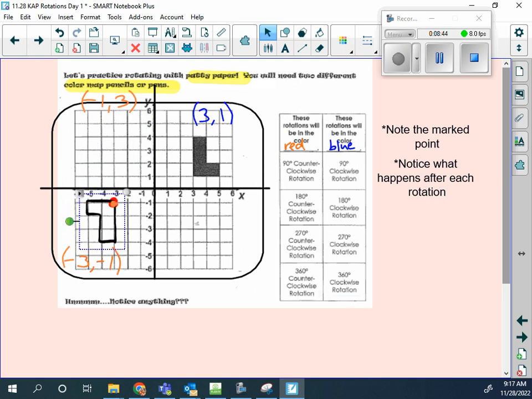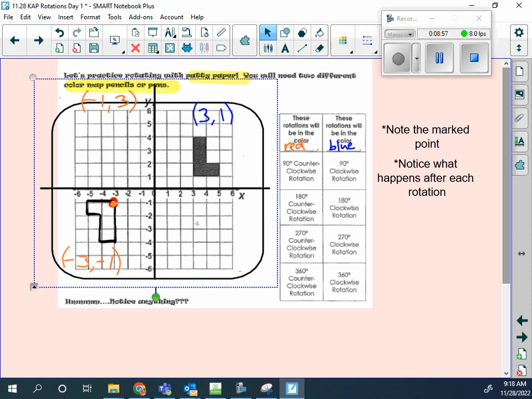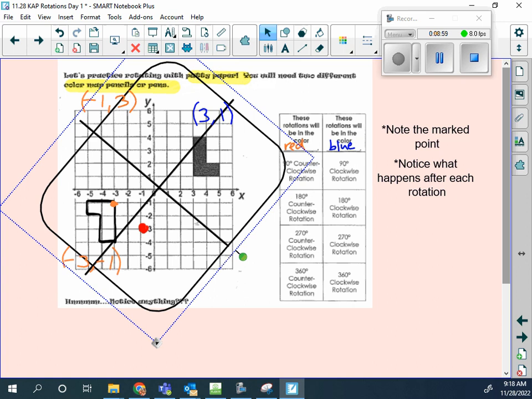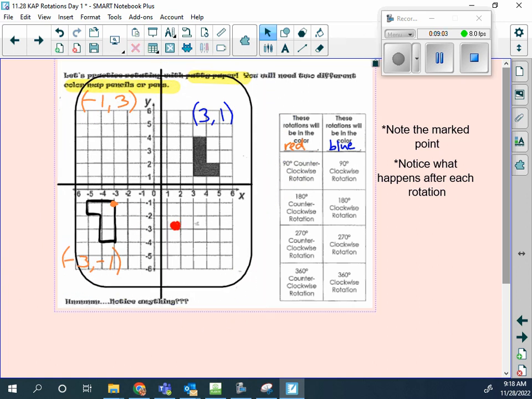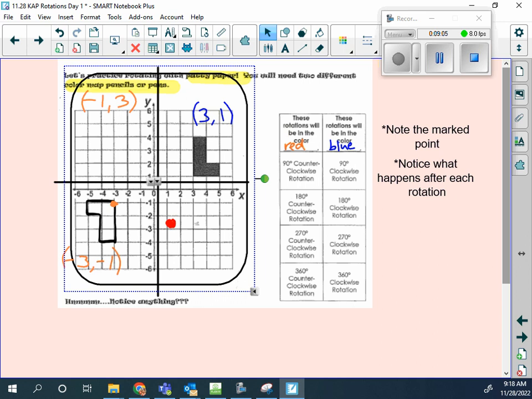Really weird. I just don't know why it's not going to pick it up when I move it this time. Okay, so now that was a 180. So now we want to go 270. So where will it be? Yeah, one more space, one more quadrant. To the left. Line up your X and your Y.